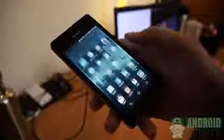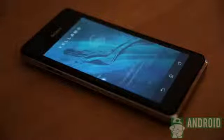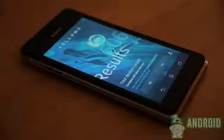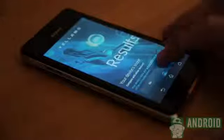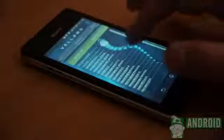Perhaps unsurprisingly then, the benchmark tests put the Xperia V well below the top of the Android market, just above the original HTC One X and below the Samsung Galaxy S3. Performance then is just above average, at best. The average user won't have many qualms with the speed or the usage of the Xperia V, but power users will be wanting just a little bit more.